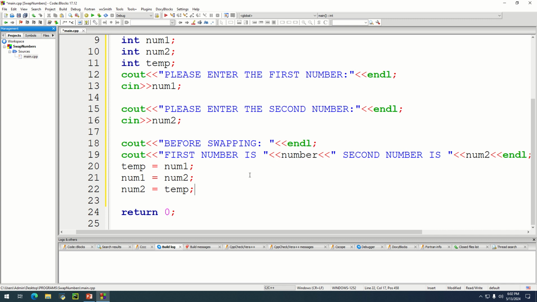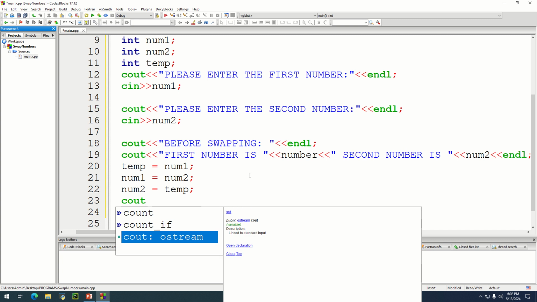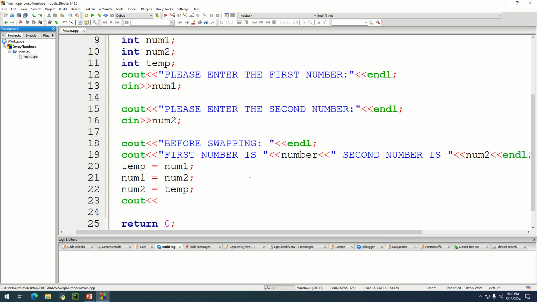What is left for us now is just to echo out, that is, to print out. Now I'm going to have cout. So let's say we have this, and in double quotes, I'm going to use a backslash n to give a line break.